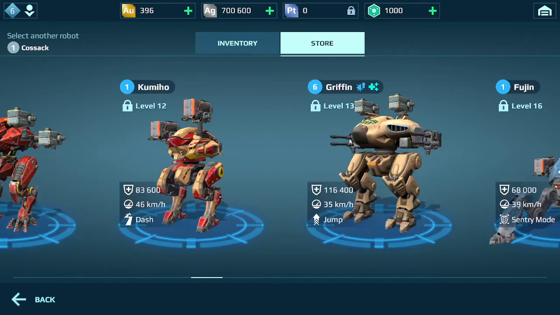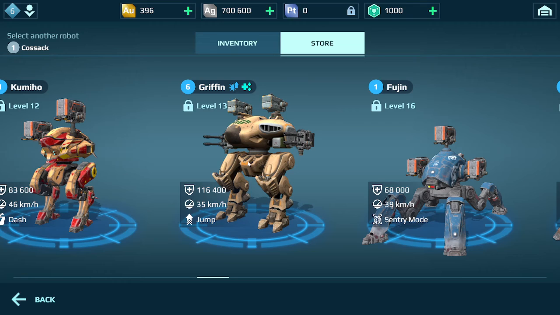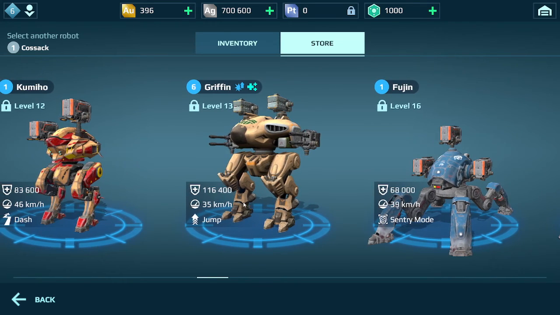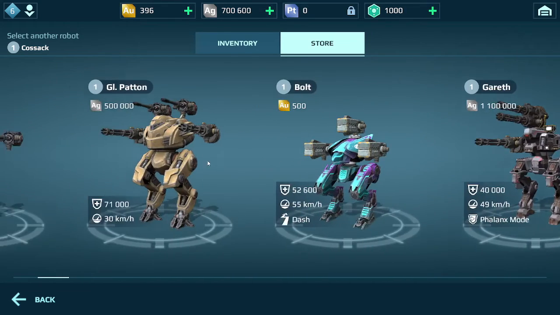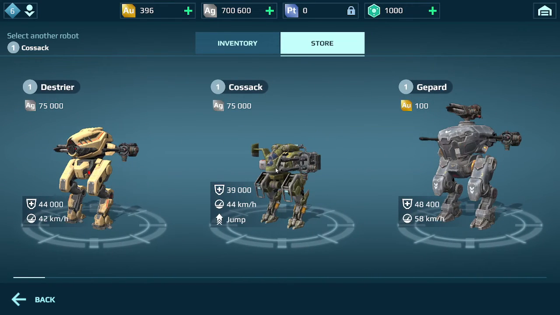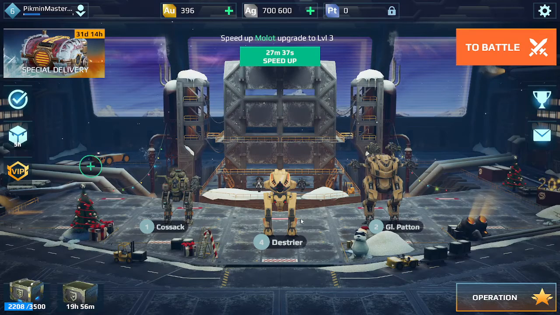And then when I want to get with this, the Griffin. It's extremely powerful and has the jump ability that this has, but it's a little better. Also, I noticed that they made this guy's jump ability faster: the cooldown is faster, and how far it jumps is much faster.